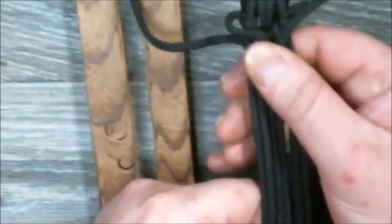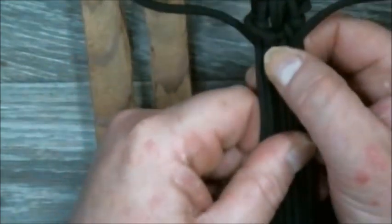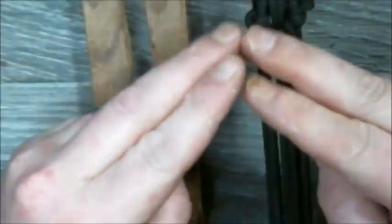Now this right here can be tricky. Make sure you don't have your cords twisted. And push it up. Now the thing is, because we all know the beginning of a bracelet never looks great. Now, being that this is the first one, you push it up, and this piece right here never wants to do right. But it's not really much you can do. That's the ugly part of the top of the bracelet I was talking about. It just never looks right. But you push it up.